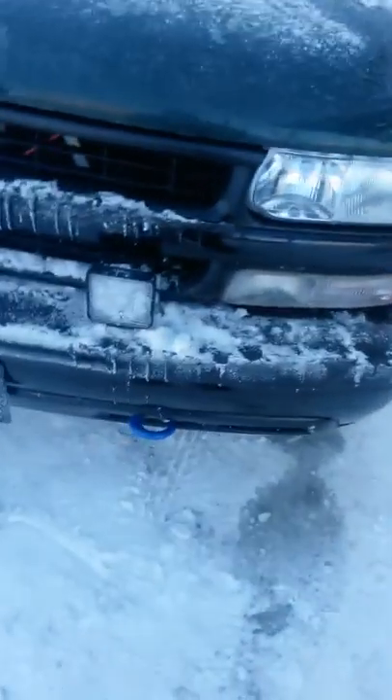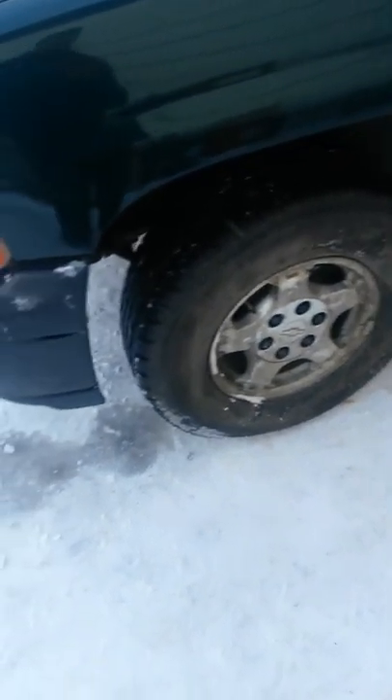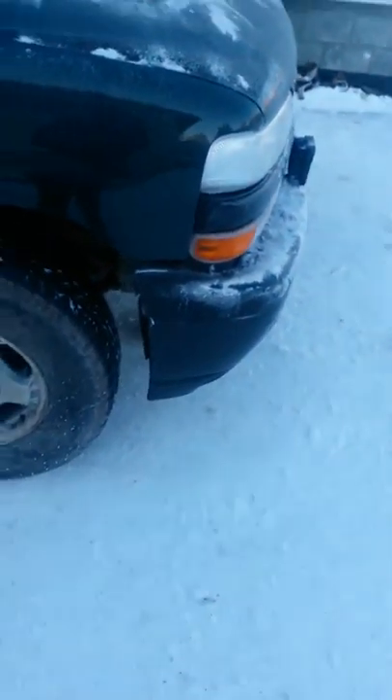Another mod I did that I didn't show on camera — you've probably been seeing my truck without it — I painted my light bar blue. Behind the light bar you see blue, my hooks are blue, my symbols are blue. I had my girl paint it inside the house. It's gonna go into that shop across the street.